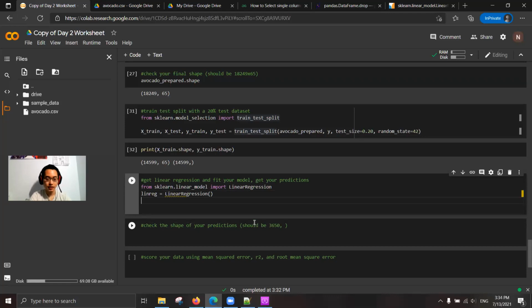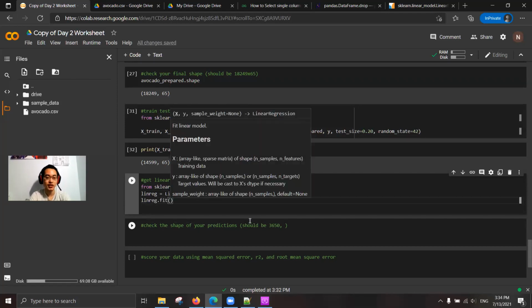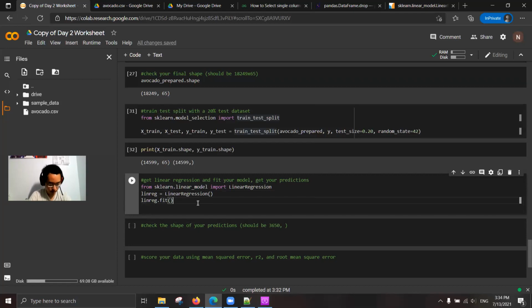The way you do it is, just like in the earlier Jupyter notebook, the first one, we can call linear regression dot fit, and you fit the train data, x train and y train together.